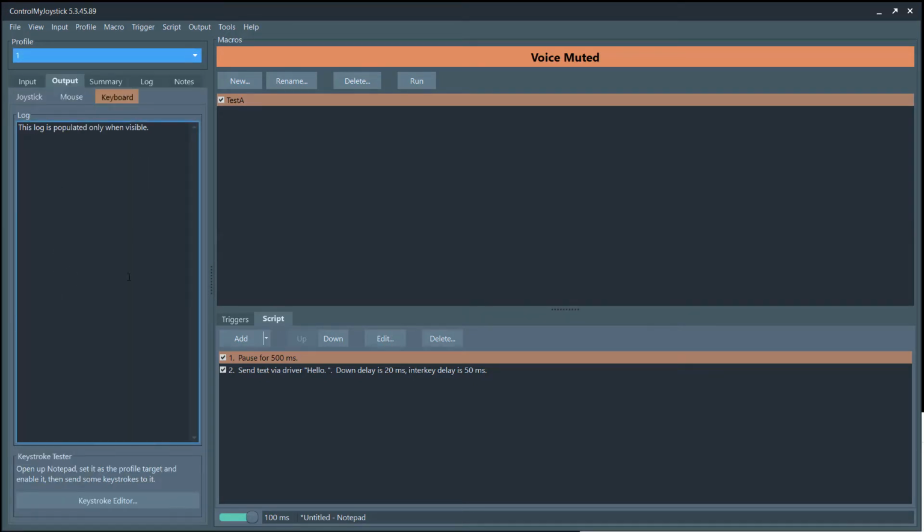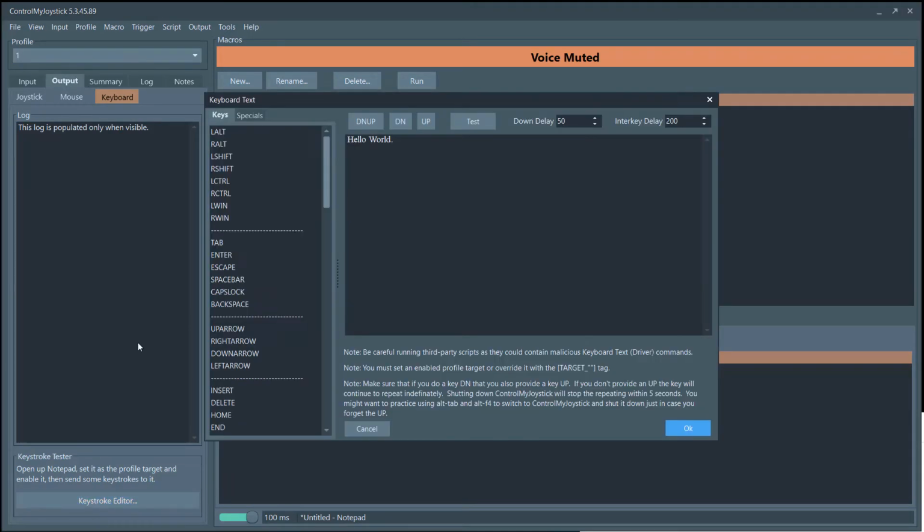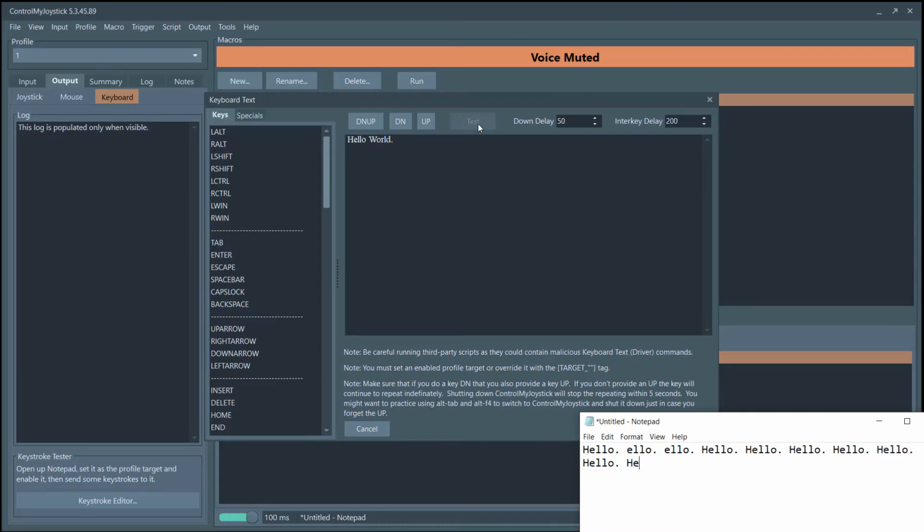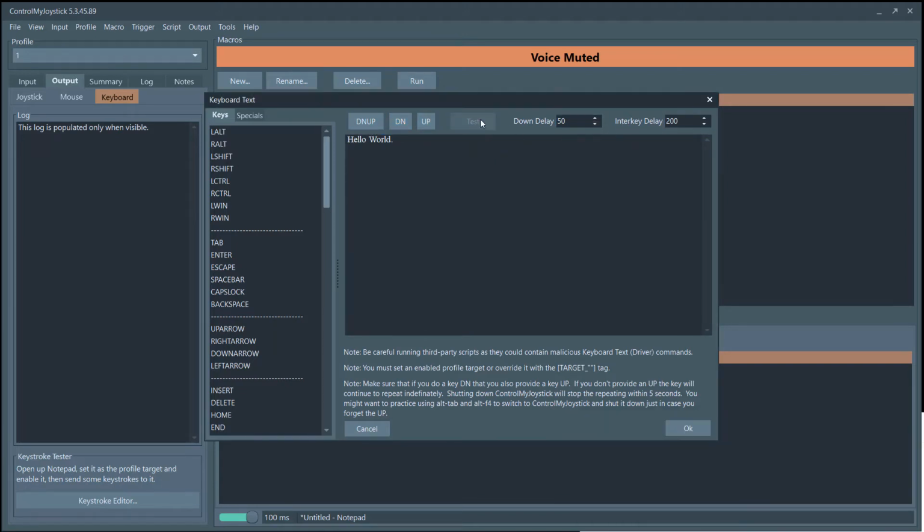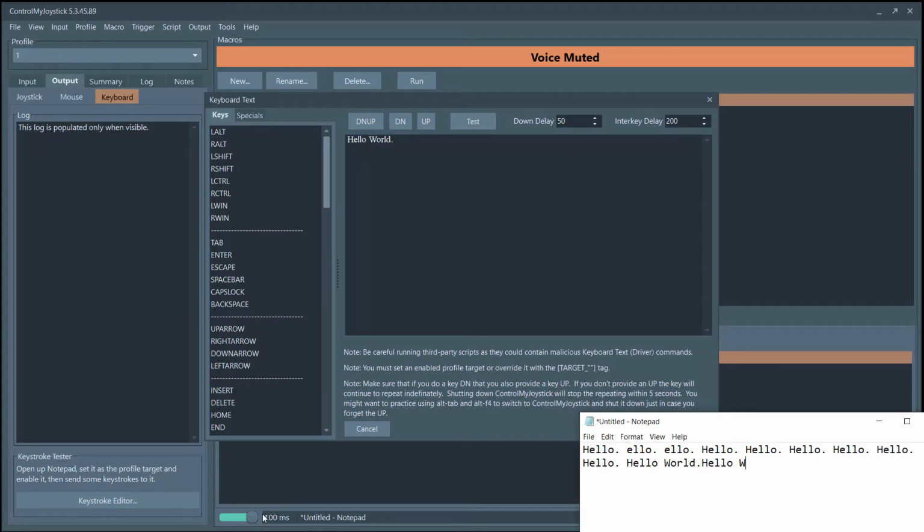Okay, and we also have the keyboard. And this is very similar to what we're doing with this script. So I can go to the keystroke editor, have hello world here. I could say test. You can see it's typing a little slower. It's using these timings instead, but it's also using this app targeting.